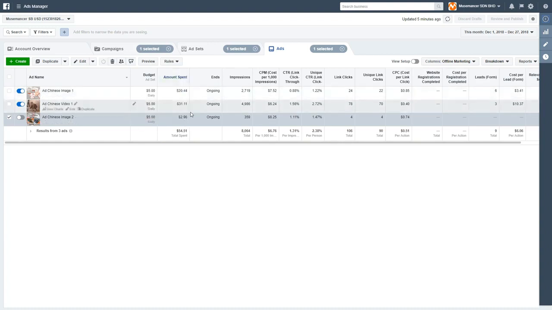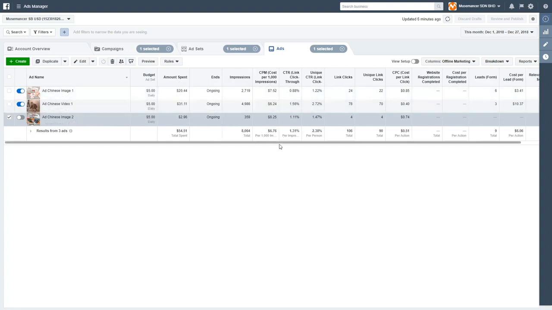Now this is Facebook's way of telling you that it has a preference for running the other 2 ads. When you see that the ad spend is a lot less for a couple of ads and it seems to heavily prioritize the others, it's kind of Facebook's way of telling you that these ads are more preferred than the other one. So that's one very strong indication already. Actually, based on this alone, I would have turned this off already. All right, so that's one really good indication.